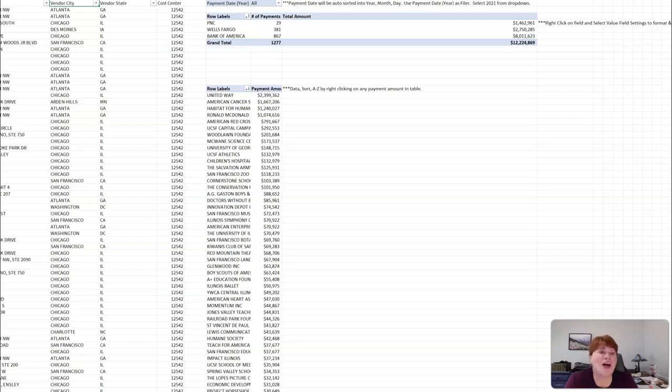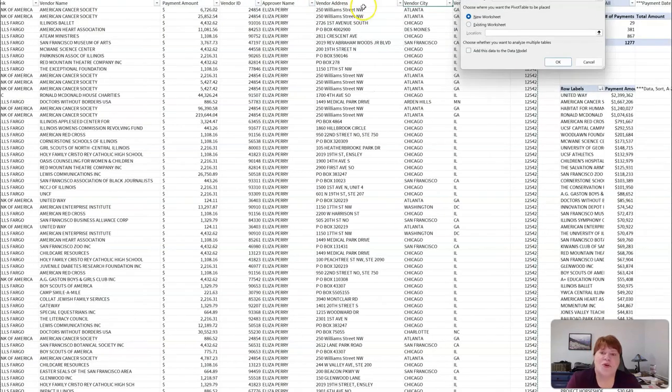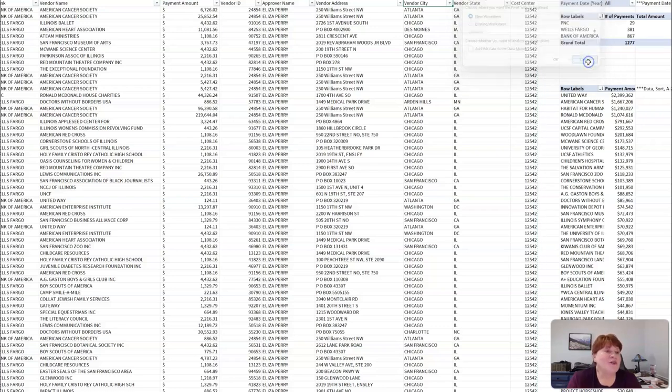So this is a lot easier than it used to be for any of you that might have been working on it years and years and years ago. I like to put things in an existing worksheet, but sometimes they're better presented in a separate worksheet. The other thing is you usually always want to be adding the data to your data model. So that's how we created these pivot tables here in Excel.